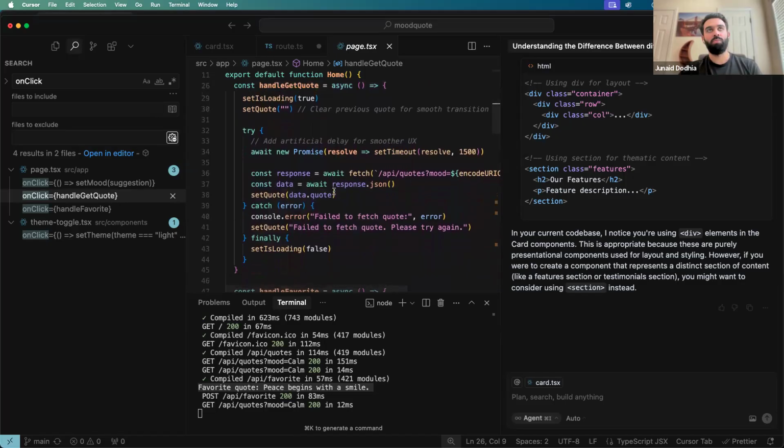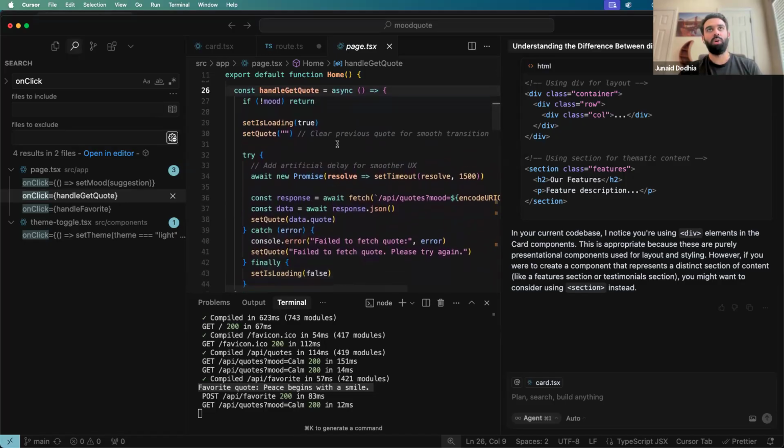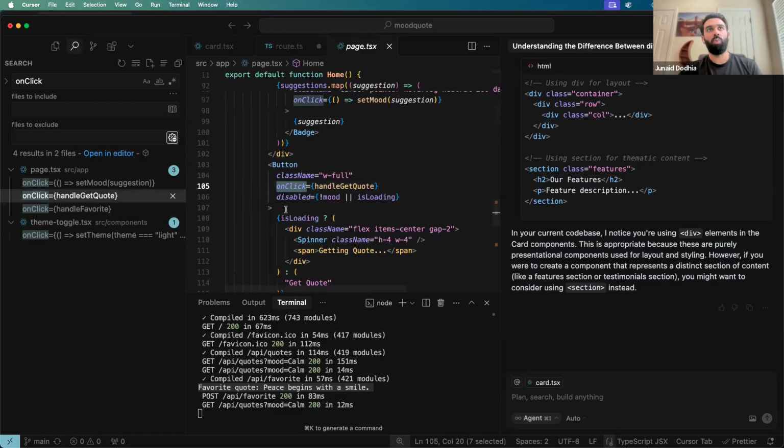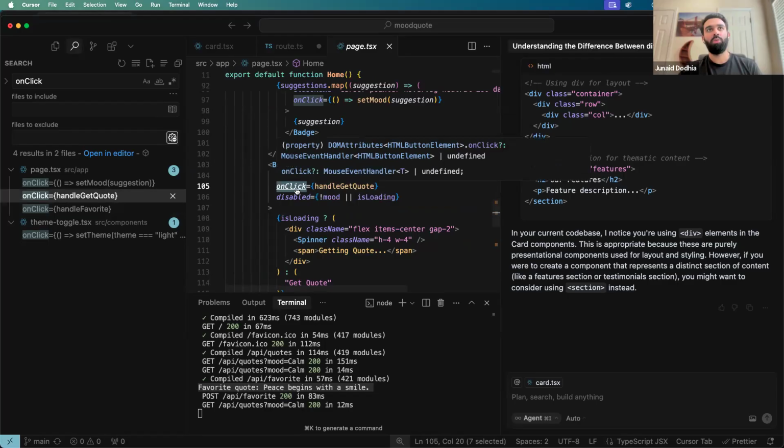And it's just going to show me what this function is doing. So you don't need to know the details of these functions, but all you need to know is what function to call when an event takes place. So you just need to make sure that the right function is being called.